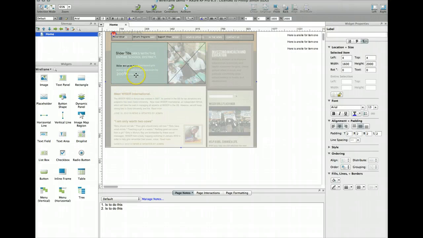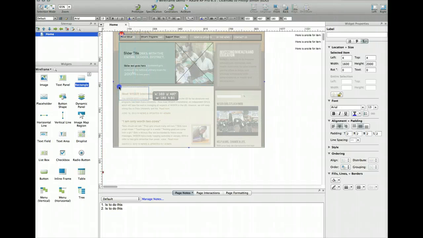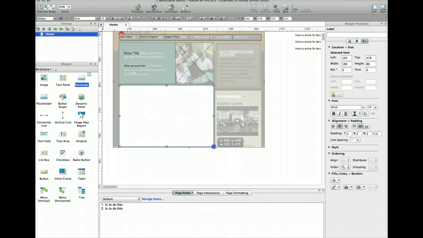All these widgets are basically available to use. Some have some values you can attach to them, but to do a simple box, just grab rectangle, drag it on. Drag it open.